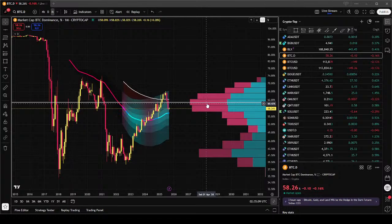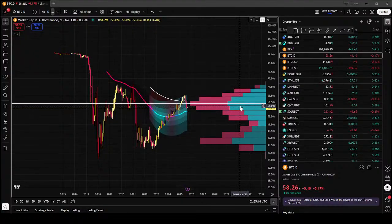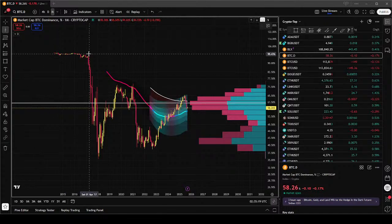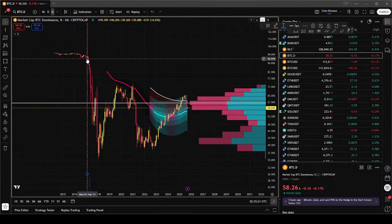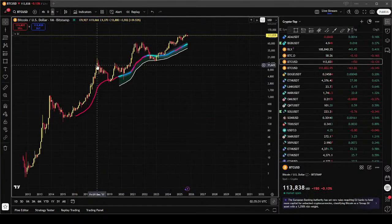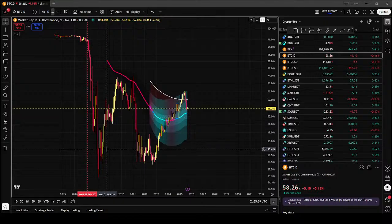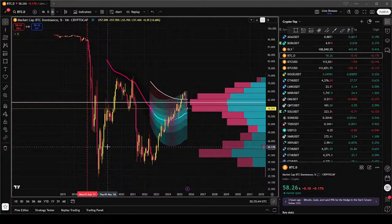Now, there is a problem. There is a catch here. This is the Bitcoin dominance. If we study here only with facts, no emotions, Bitcoin crashed here in 2017, when Bitcoin was around 17K. Let me see, February, December, yes, it was around 17K, correct. And when the Bitcoin dominance crashed, Bitcoin was in an uptrend for another 2-3 months. I remember that time.